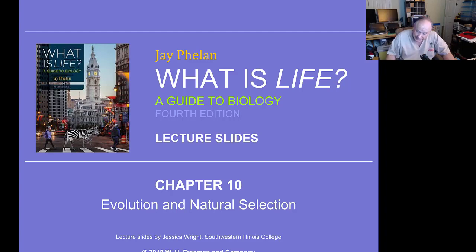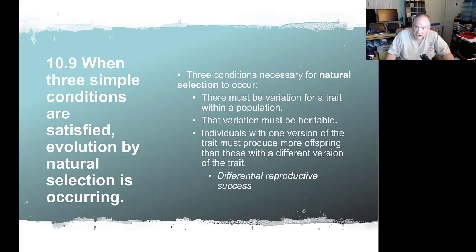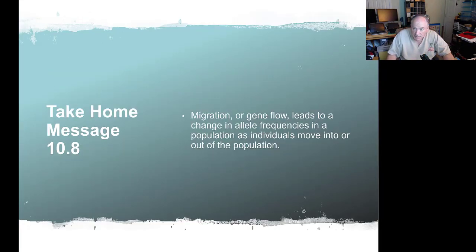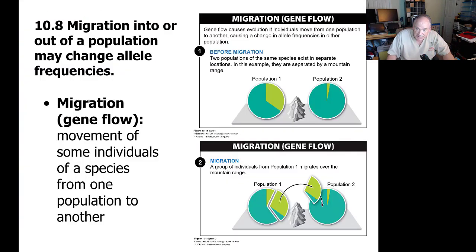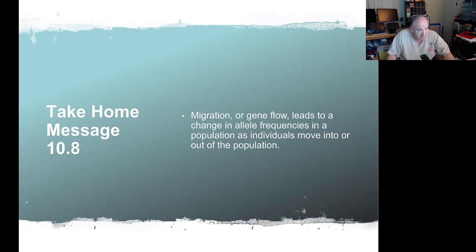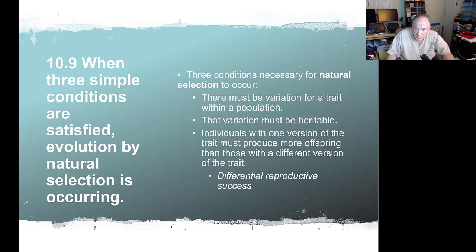All right, welcome back. We're going to continue on chapter 10, finish this up on evolution, natural selection. Last time we were chatting about alleles, populations of alleles, migration, gene flow, all those sorts of things. And again, it's a lot of vocabulary. It's all really what it is. And the concepts, though, the bottleneck and all that, should make sense to you. It is pretty straightforward. So let's move on here.